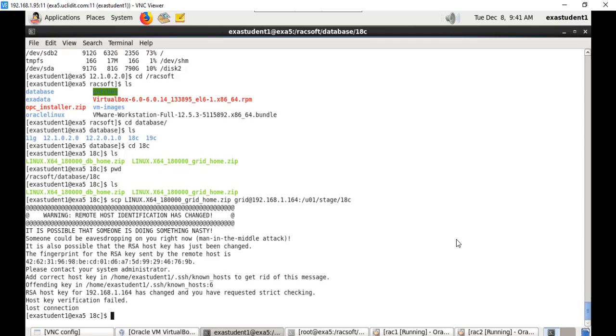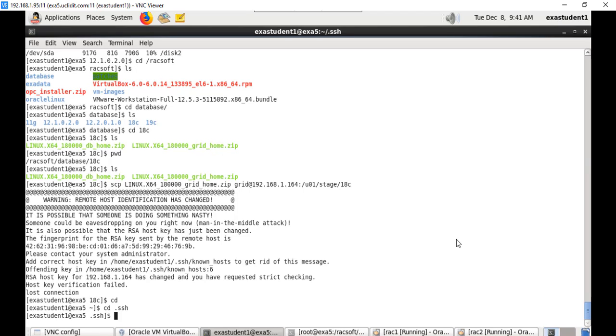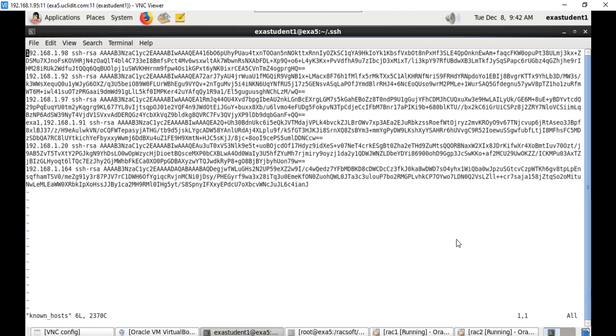Okay. Earlier I have assigned the same IP to another machine. So now this machine also has this IP. That's why I'm getting some connection issue. I just have to do one small configuration here. Let me go to my home directory, and I have to remove the earlier entry for this host.